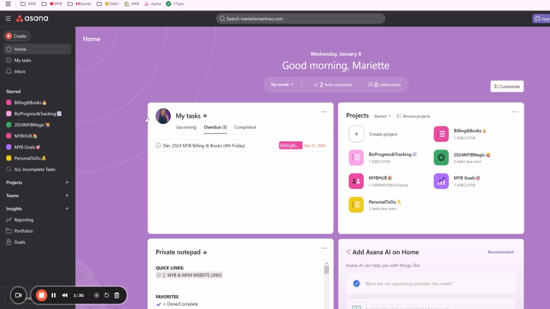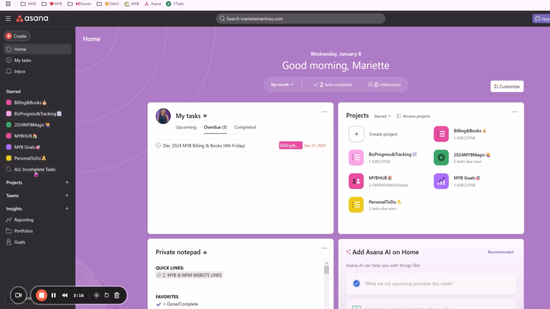I use Asana for my project management system. I have some cool videos on using Asana and also on the makeovers I do every few years. No matter which tech stack you're using, you may need to do cleanups from time to time. Your apps, like your cloud storage apps and your project management apps, may need what I call a do-over or makeover, to just start from scratch. Feel free to do that when you start feeling a bit overwhelmed by all the projects, tasks and to-dos you have inside your apps. But I use Asana for my project management.